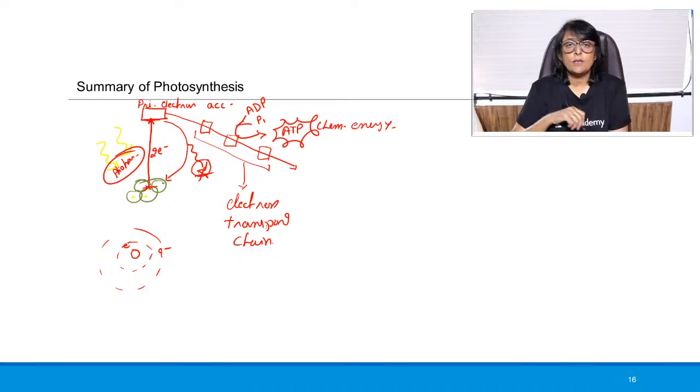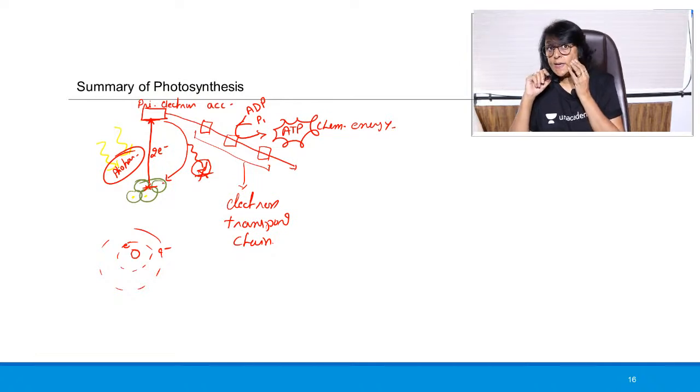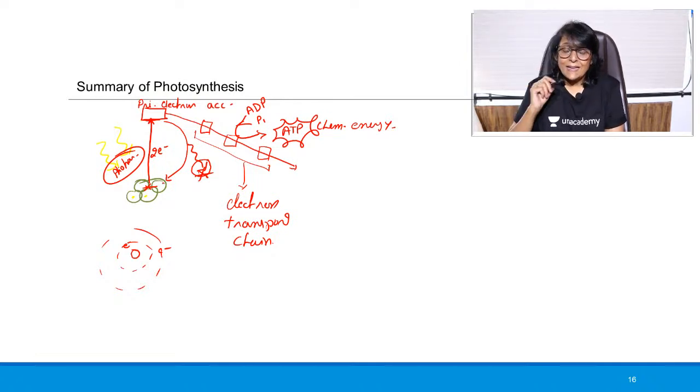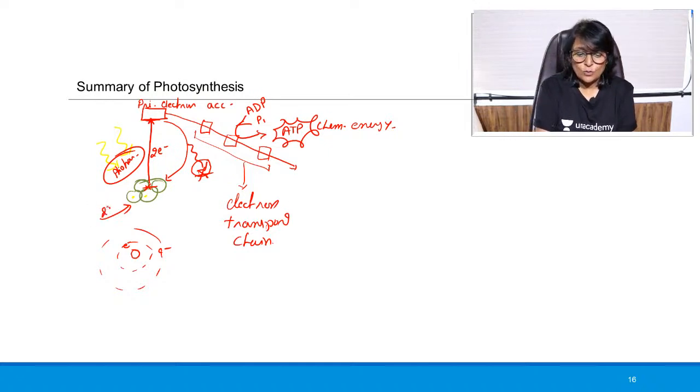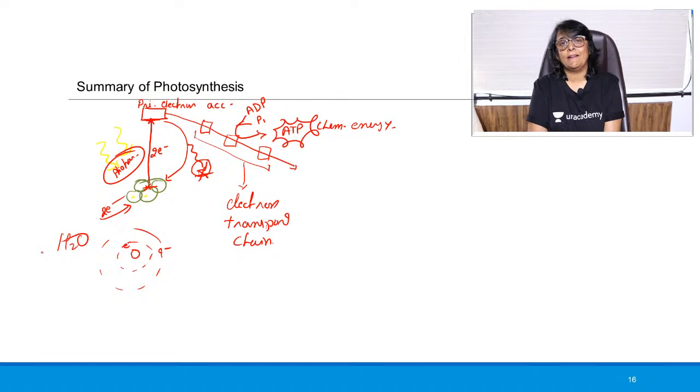Now, this chlorophyll molecule has lost a pair of electrons. And we know when from an atom electrons are lost, it changes into an ion. And the properties of an atom are different from an ion. So if in chlorophyll molecule these atoms undergo ionization, they change into ions, the original property of chlorophyll molecule will change. So what do we do? We have to give back those two electrons, for which water is going to split.